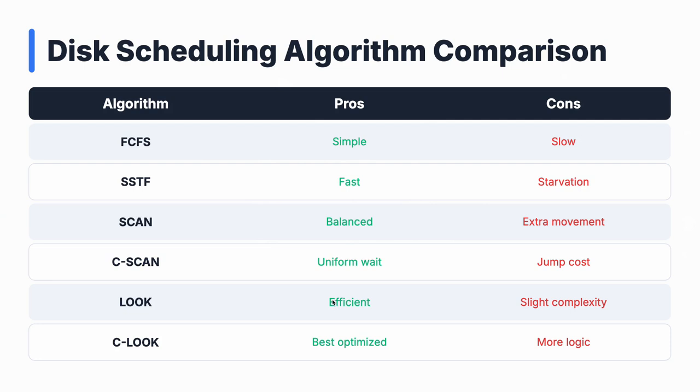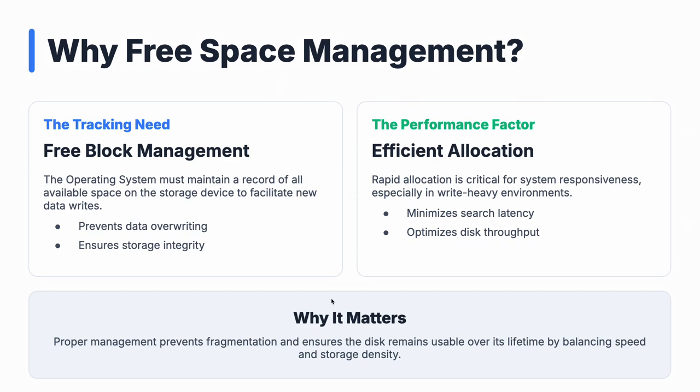Now let's move to the next part, which is how free space is managed by the operating system. So what exactly is free space management or free block management? Whenever we delete any record, those blocks are available for use. If we want to create a new file, we can reuse those blocks and allocate memory. So the OS needs to keep track of which files are deleted and which blocks are available for use. It also has the responsibility that we don't overwrite a file which was already written, and we have to ensure storage integrity.